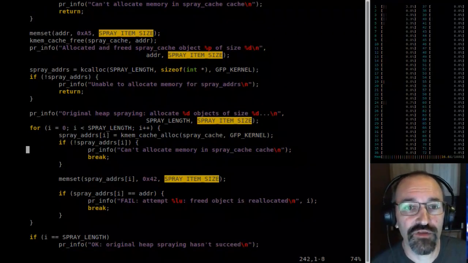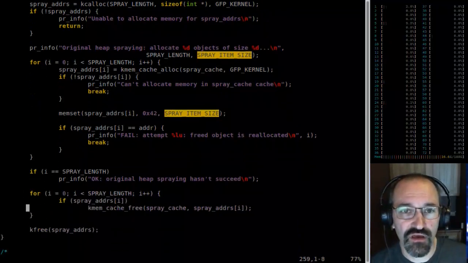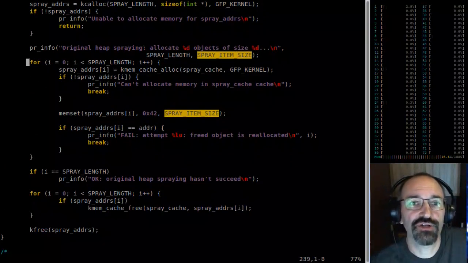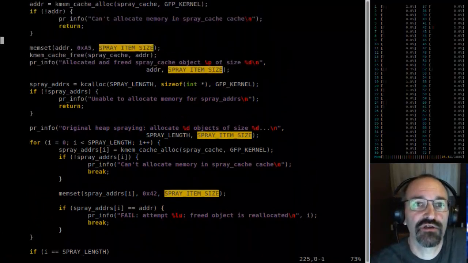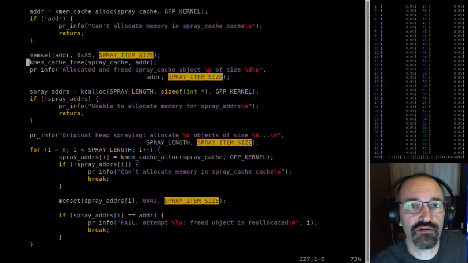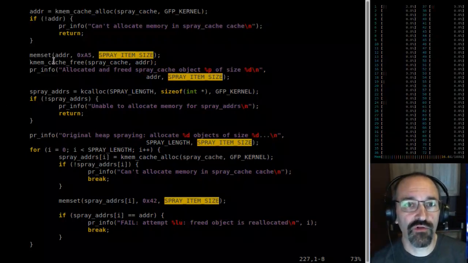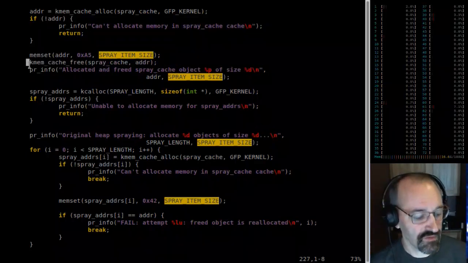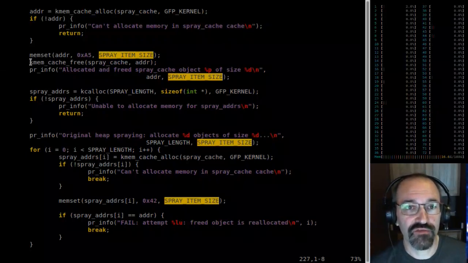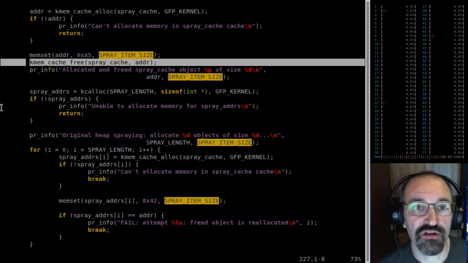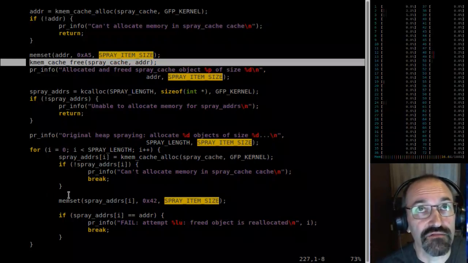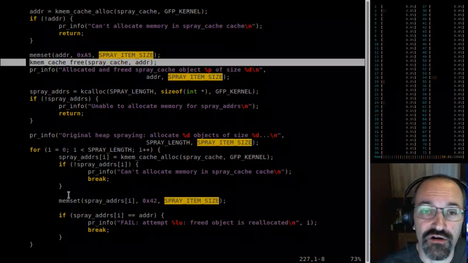Okay, so this is basically saying, go in there, get an allocation, make sure we actually got real memory with the memset. So Alexander, this memset isn't strictly necessary, right? And check if any of the allocations we just got back out matched the one that we just freed here. So in a normal world, this is trying to defeat sprays by making sure things don't allocate in the same place. But yes, ultimately, if an attacker can sort out the patterns for this, then they can bypass it. But the goal is to make that extremely hard, if not impossible.